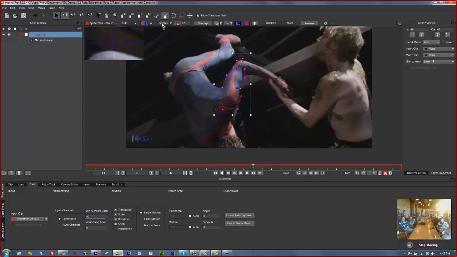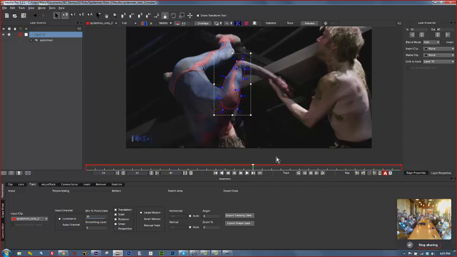Now, I am very lazy about Roto, so I am always looking for more bang for my Roto buck. So how this works is we're going to draw our shape around our object, and we don't have to be totally precise, but we're going to leave translation, scale, rotation, and shear on. Now, I like to use perspective when I'm trying to get a rock-solid track. When I'm trying to do Roto, I actually usually leave perspective off.